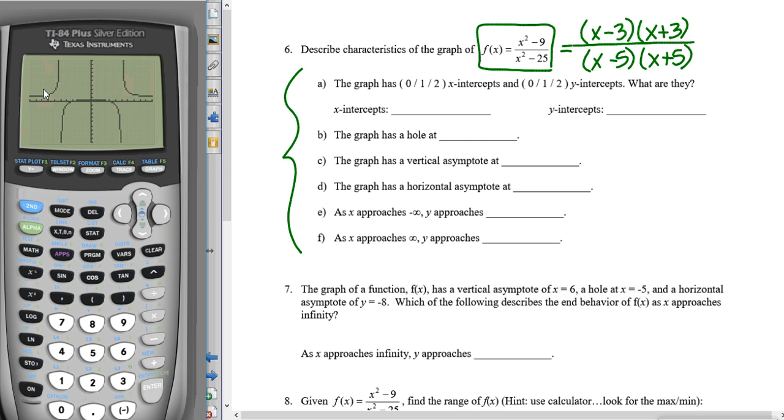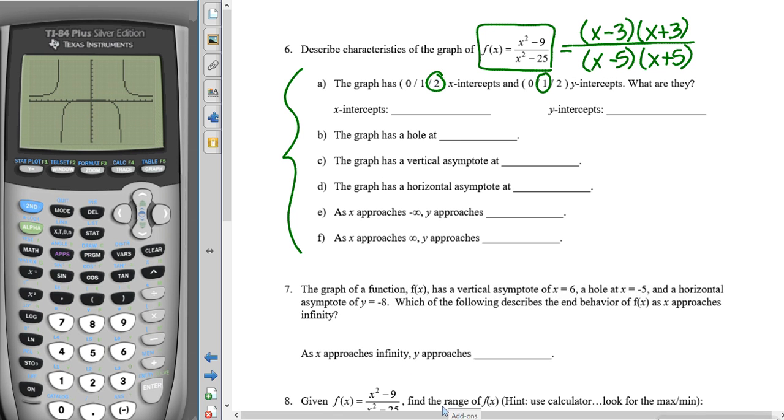It has a branch up here on the left, and then one of these upside down U shapes, and a branch over here on the right. Question A asks me how many x-intercepts and how many y-intercepts there are, and what are they? Looking at my picture, for the x-intercepts, I'm going to cross here, and I'm going to cross here. So that means my graph has 2 x-intercepts. For the y-axis, I only cross once right there, so I have 1 y-intercept.